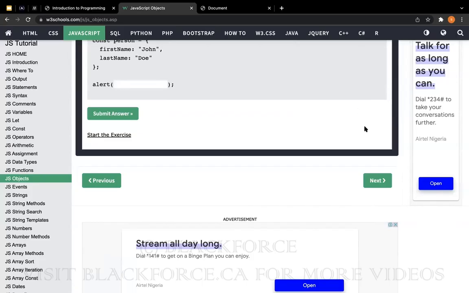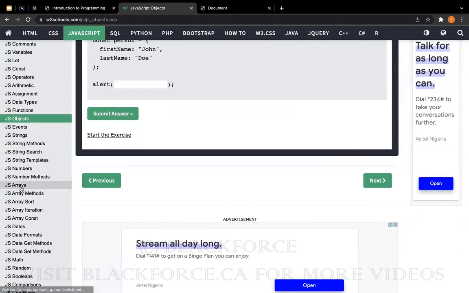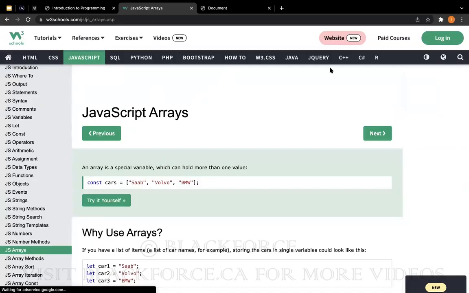Hi, Sammy. Thank you for everything. It's like magic. Please, can you explain that array again? And calling an array, the difference between that one and objects, please, if you don't mind. Okay, I'm going to go over it again, so let me see, arrays, right?